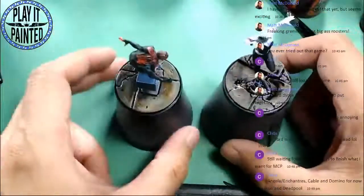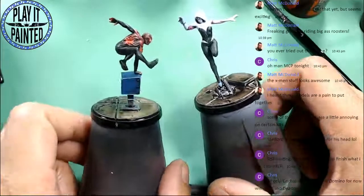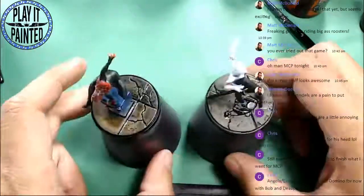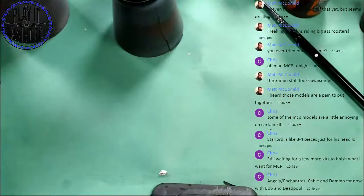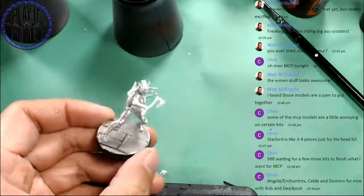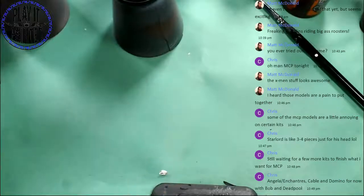Alrighty. So, yeah. Pretty fun sculpts. Up next, we're gonna paint some more Star Wars things. And I got a primer, but I do have another one of these Gen Con Valkyries to paint, which will be fun.